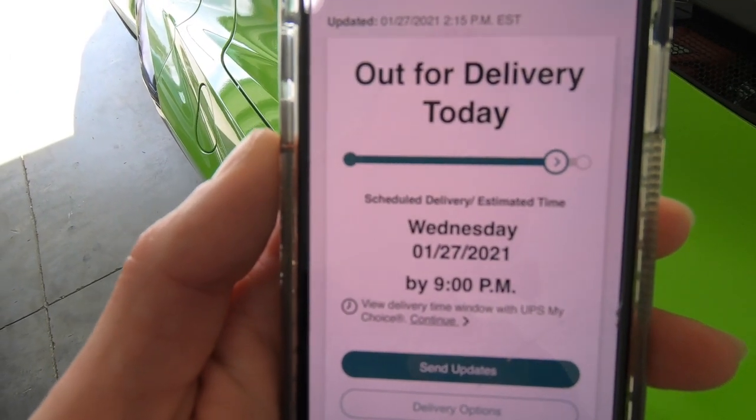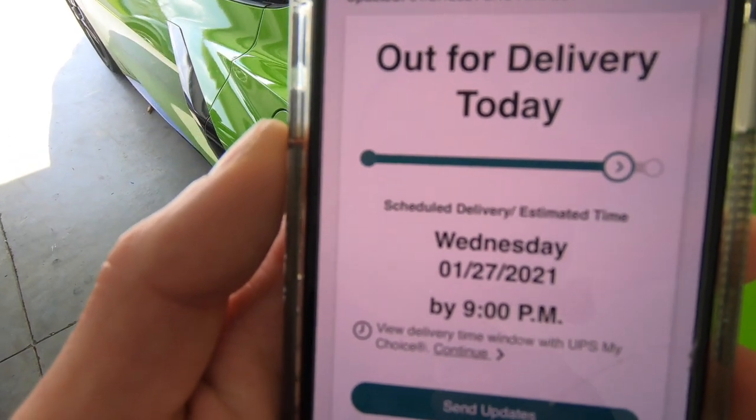The promo code is RWD C8. I wish I had the throttle body to show you guys right now, but it's on its way — should be here before 9 o'clock. In the meantime, I'm gonna go ahead and deconstruct what we need to do so when that throttle body gets here we can put it in right away.